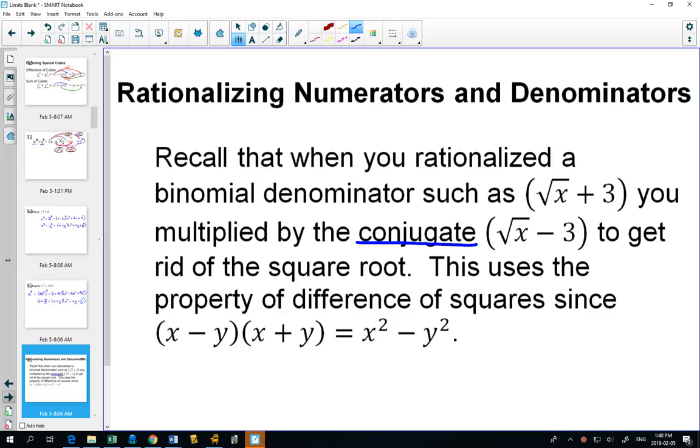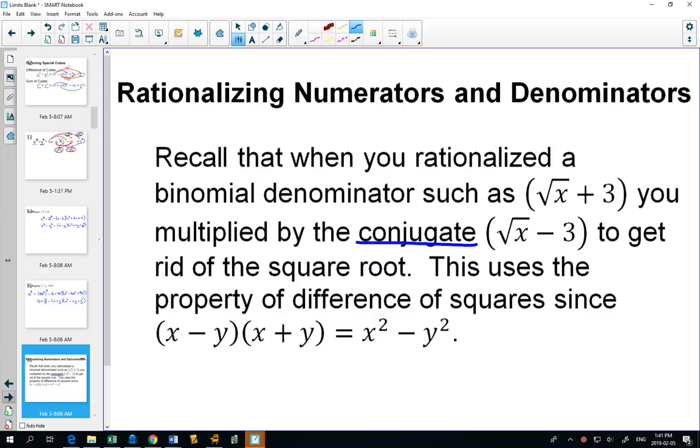So one of the things that we try to do in mathematics is when we come across a new definition, like the word conjugate, we spend a lot of time trying to grasp that concept, because if you know the word, your chances of being able to do the math increase greatly. If you're like, oh, we have to do that thing, then your chances of remembering what to do decrease. So a conjugate for math, when you have a binomial, is the same numbers, just the sign changes in the middle. That's what the conjugate does.